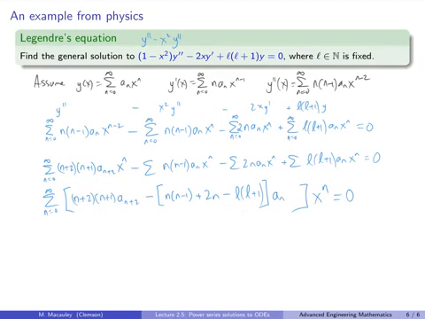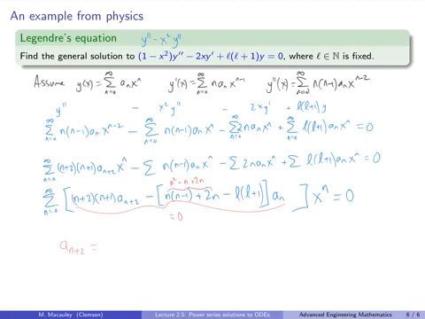Now we want to set this thing equal to 0 and solve for a_(n+2). So we get that a_(n+2) equals, let's see, how do we want to do this? Let's just turn this minus into an equals, and then divide through by this. But hold on, let's simplify what this is. So this is n squared minus n plus 2n.